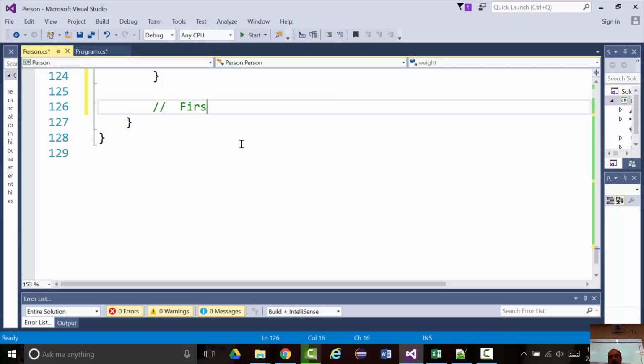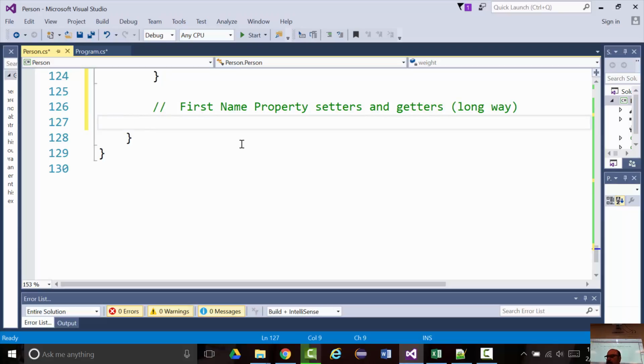So, first name, property setters and getters, long way. All right. Public string FName. This cannot be little f, little n like we had before.